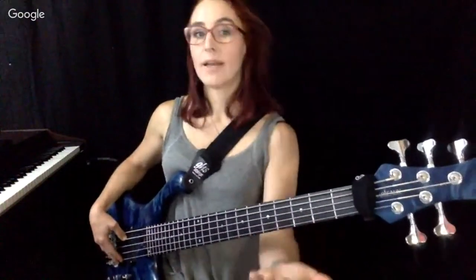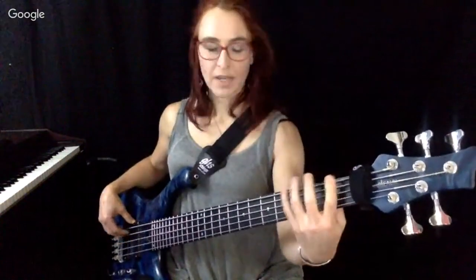And then I am a big proponent of the one finger per fret position. I have lots of exercises on how to get there. If there's time for that, I'll show you a few of them. But if you have trouble, especially in the lower registers, or maybe on a five string, to get all the way down there, it's a bit of a stretch. But I have tiny hands, and it really doesn't matter. It's not the size.